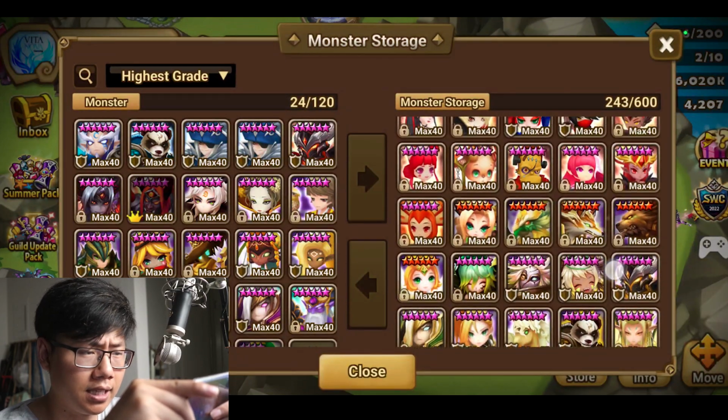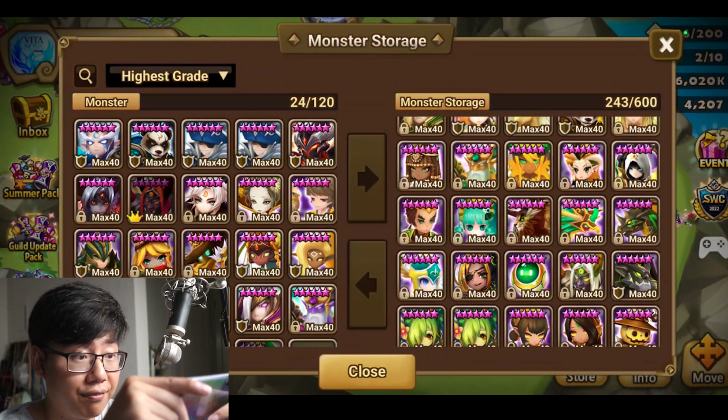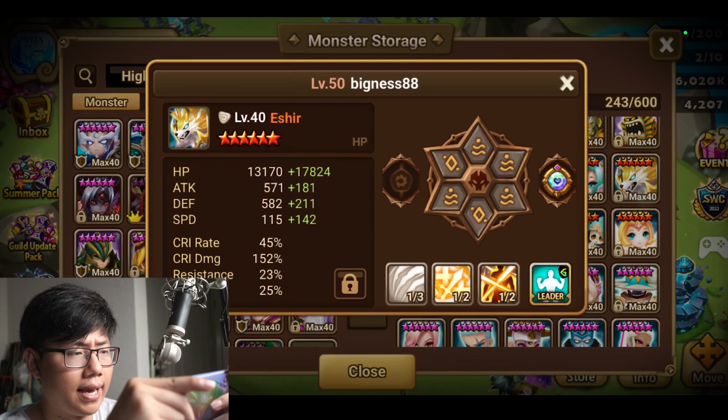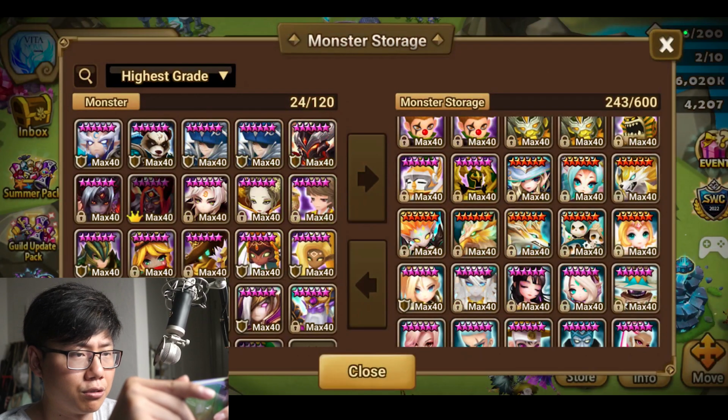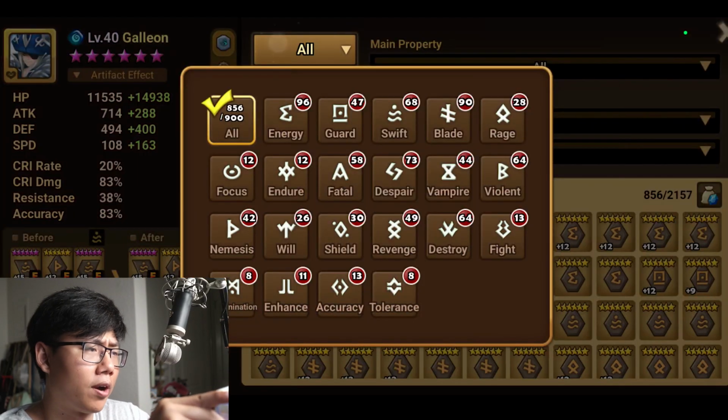He even has the units for a fast turn team. Well, actually, let's see if he has the Chiyu. So you have the Chiyu, you have the Escher, you have the Galleon, and you have the Leah. You have a fast team, but it looks like you are not doing that, seeing the Escher is so slow. Let's take a look at the runes and see where he's lacking the most.